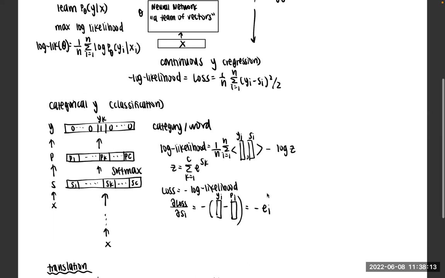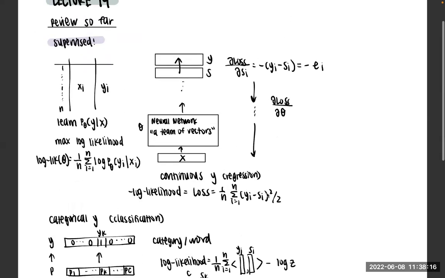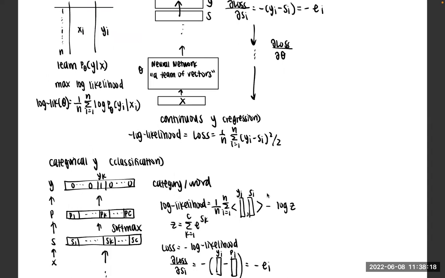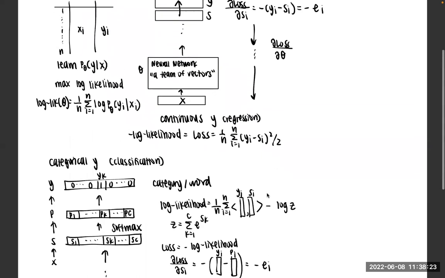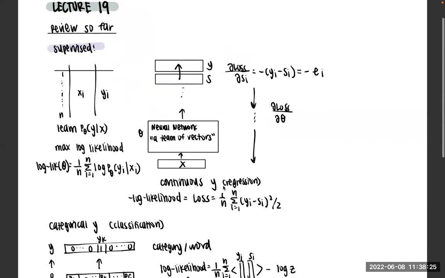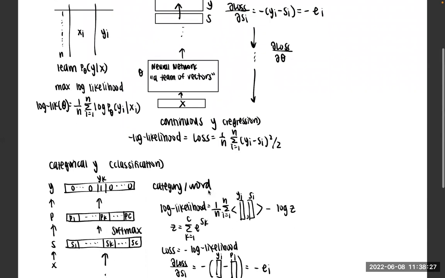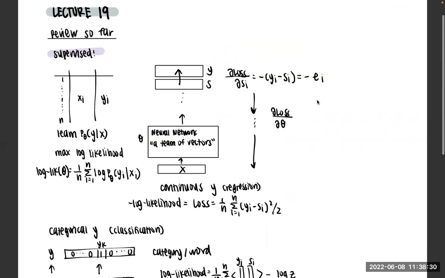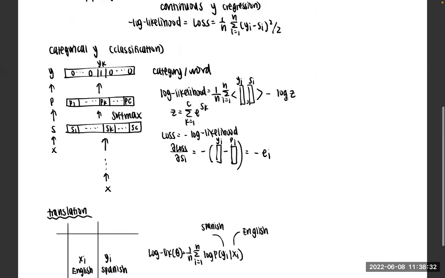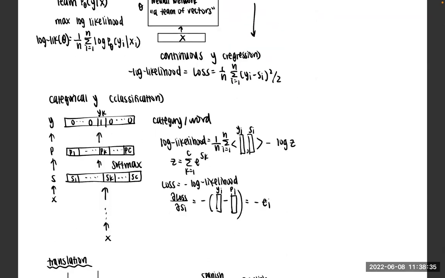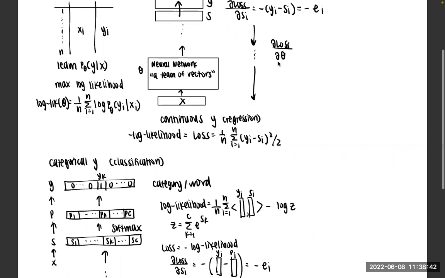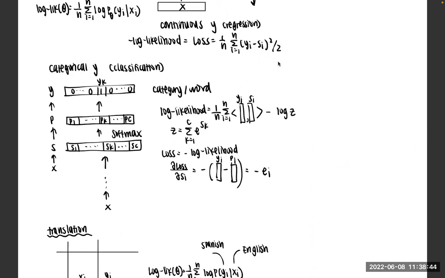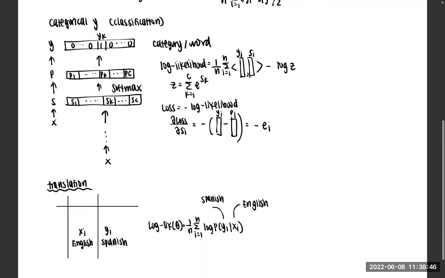So you have this unified point of view where, with the negative log likelihood as the loss function, if you take the derivative of the loss function with respect to Si, either for regression or for classification, you always get negative ei. This negative ei can be used to do backpropagation by the chain rule, so that from the chain you get the derivative of the loss function with respect to theta, and then you can use gradient descent to learn this theta.